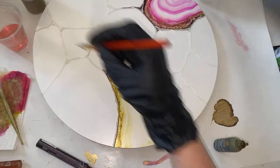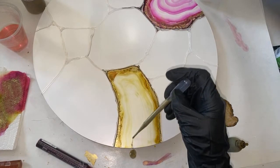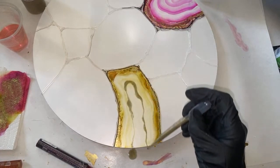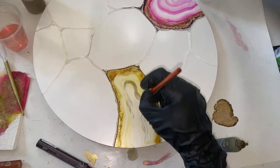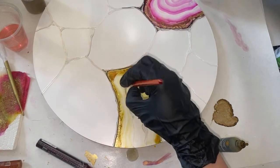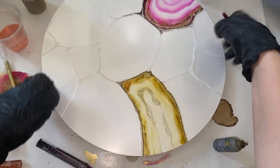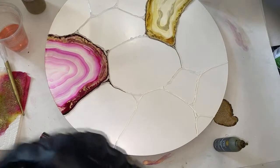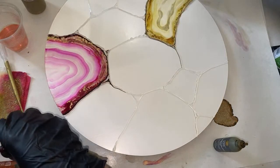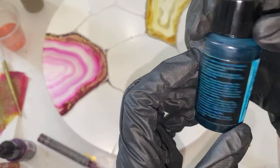That may be too light of a geode, but we'll see what happens. We'll let it live for just a moment while we move on to a different one. That's kind of the great thing about these papers is that you can kind of just let it be. And if you don't like it, just wipe it off and move on to the next one. So the next color I'm using, Spectrum Noir BT8.